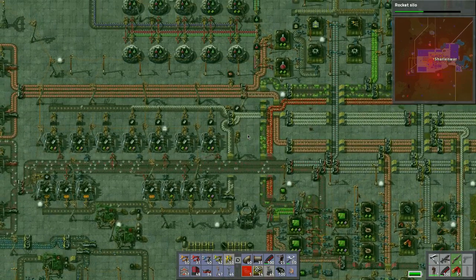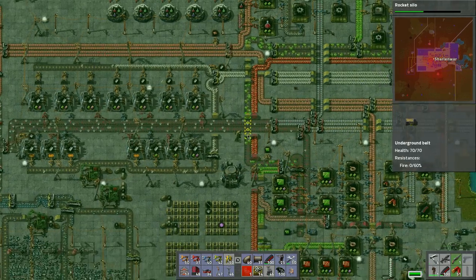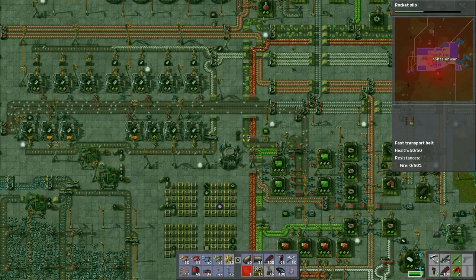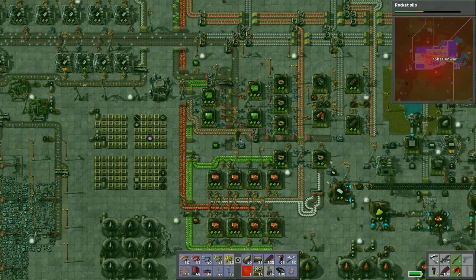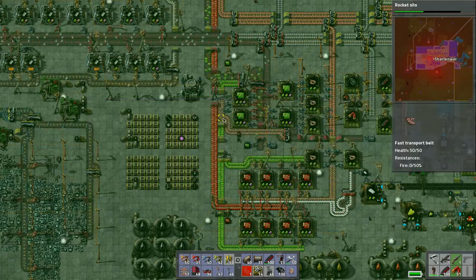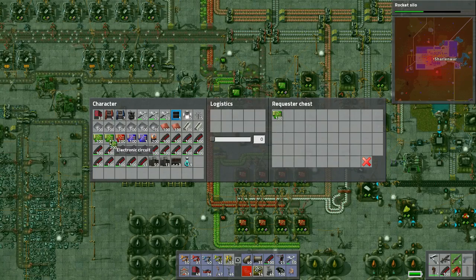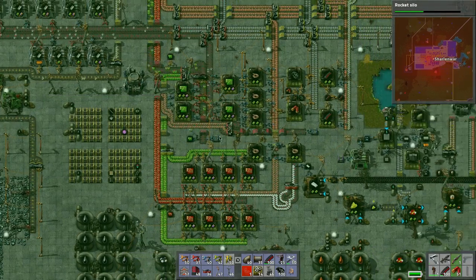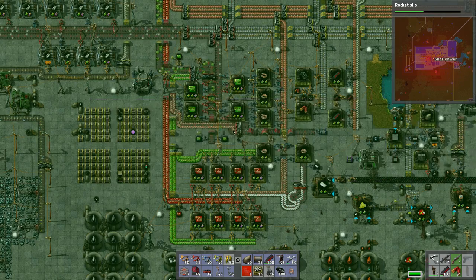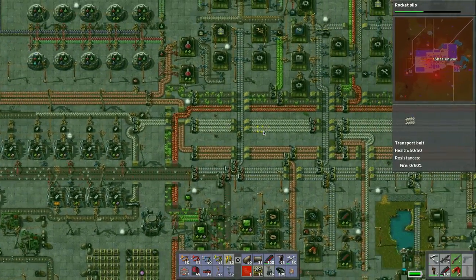Well, what we might have to do is change up the way this stuff is. We might have to make the requester smaller. Interesting. If I put this in here like that, and I put this in here like that, then that's the exact desired effect. We got it doubled up.